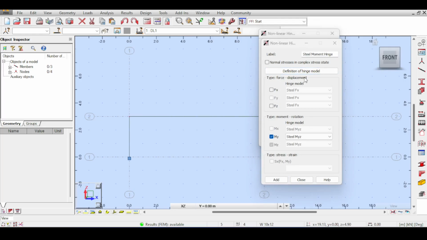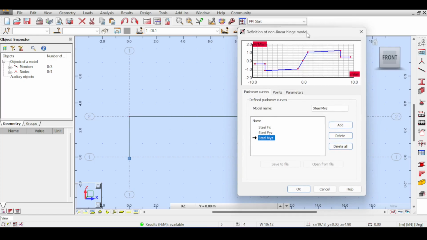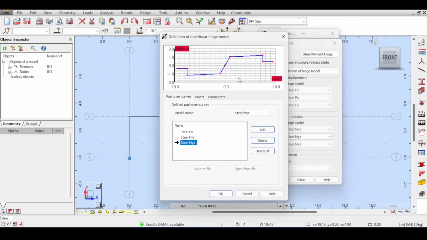Of course, you can define any type of nonlinear hinge. This is predefined. I'll click on the definition of the hinge model. And you can see in the definition of the hinge model, it's really peculiar and fantastic, to be honest. You see that you have an axis, which is your moment value, and an axis, which is your rotation value. This corresponds to stress and strain because when you rotate something, you get a moment. Similarly, when you strain something, you get stresses.